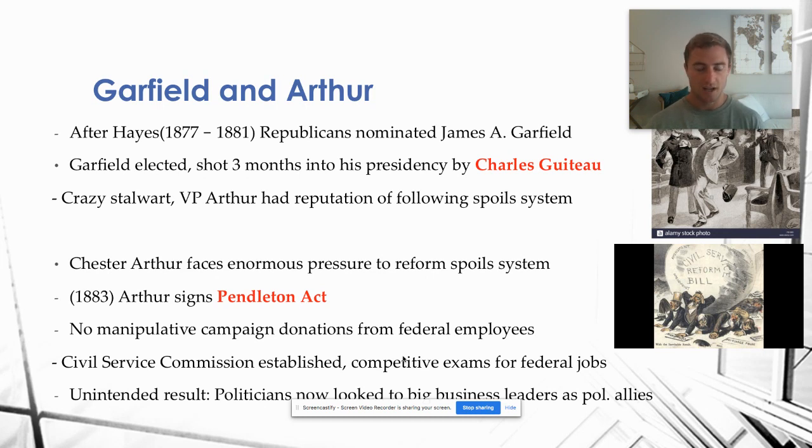And so because of this, he faces enormous pressure to sign a very important bill in American politics called the Pendleton Act. And the Pendleton Act says you cannot donate money to another federal employee if they are running for office. The significance of this is that what we previously saw is that, for instance, senators would donate money for someone to become president, and then the president would reward those senators by funding whatever projects they needed or maybe donating to their campaign. And so what we would have is just the senatorships being a bunch of millionaires, and the only people coming into office were very, very rich people.